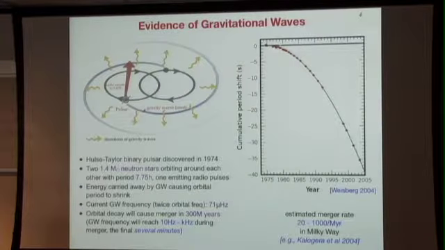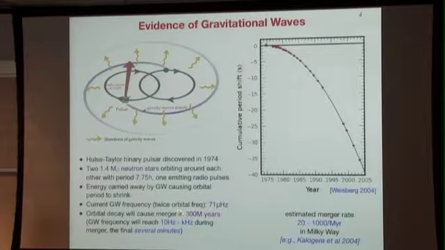People did measure this over the scale of now 30 years, and they compared the prediction of general relativity with the actual change in the orbital period, and it agrees very well. So it's not only evidence for gravitational waves, it's also a very good test of general relativity. For example, it can be tested against dipole or monopole radiations. But the problem is that at the current frequency, the frequency is very low. As I'll talk about, this is a very low frequency that is not perhaps accessible to us very easily. And the other thing is that at this low frequency, the amplitude of the gravitational wave is also very weak.